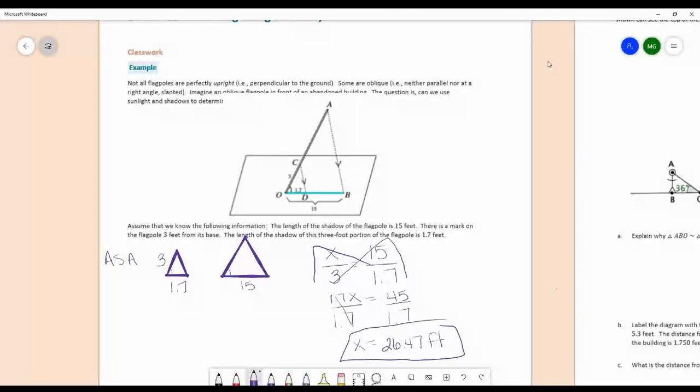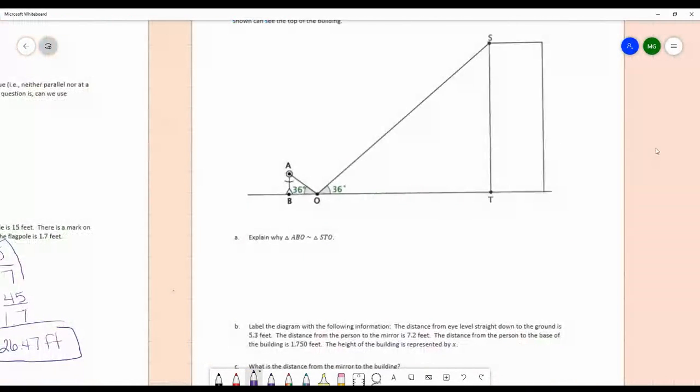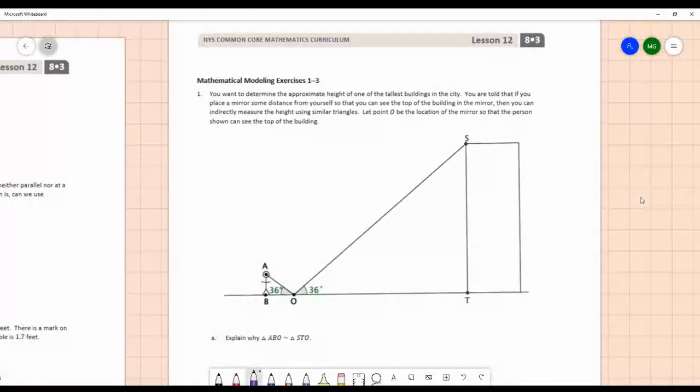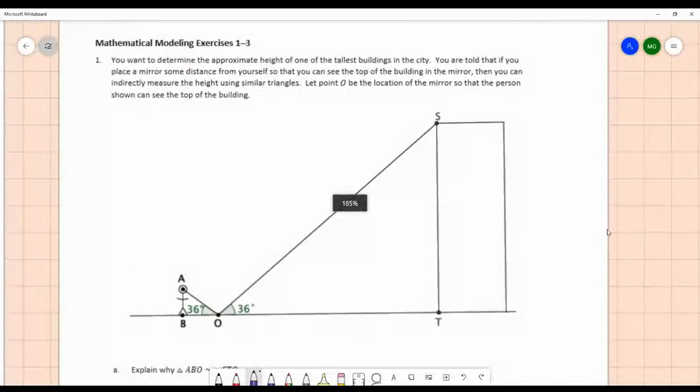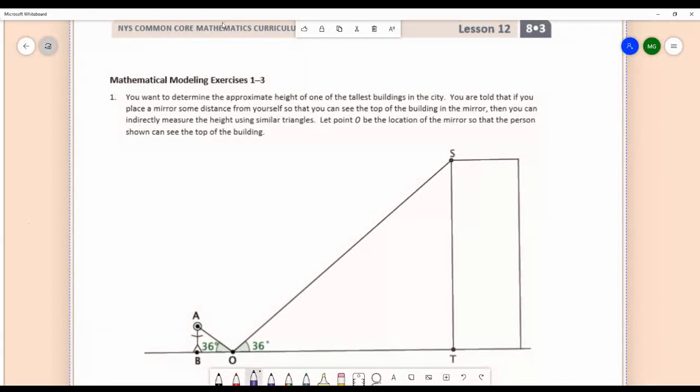Isn't it great that we can use real world situations in math? I know, it's crazy, right? I bet Hudson is just rolling his eyes at me about right now.